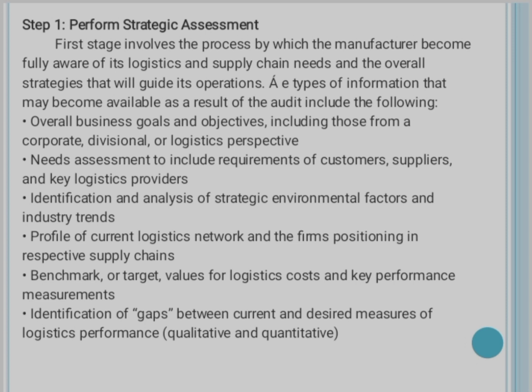Next, identification of gaps between current and desired measures of logistic performance, qualitative and quantitative. Ang sa diriya is nag-involves siya comparing the organization's current logistic performance against its desired level of performance, both in terms of quantitative metrics such as cost or service level and qualitative factors such as customer satisfaction or supply chain resilience. It can help prioritize areas for improvement and develop a roadmap for achieving the desired level of performance.